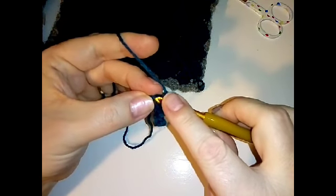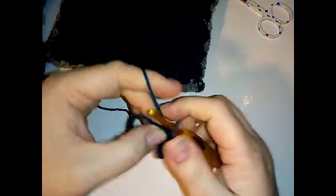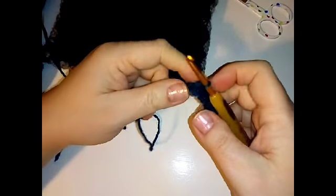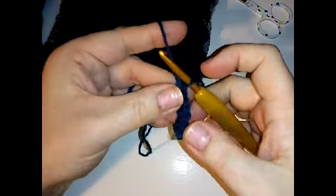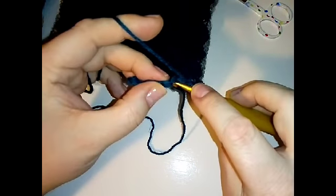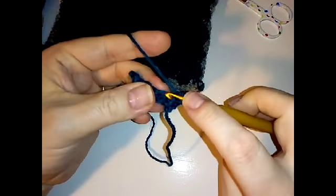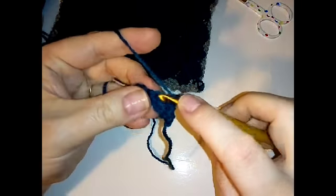Like I said, you can make your strap as long, as short, as wide, or as narrow as you like. Use your creativity and let it flow. So to make a strap like this, I'm just going to do that chain of 8 and then 7 single crochets, chain 1 and turn, and then single crochet back along into each stitch. Okay, nice and simple. I might change it up a bit and do some half double crochets for some of the way, just to make it work up a little quicker.